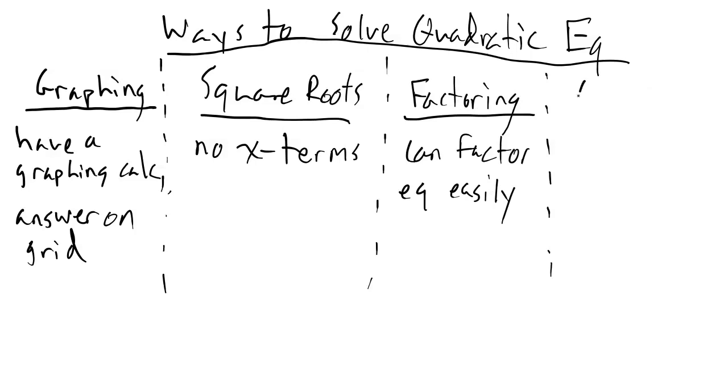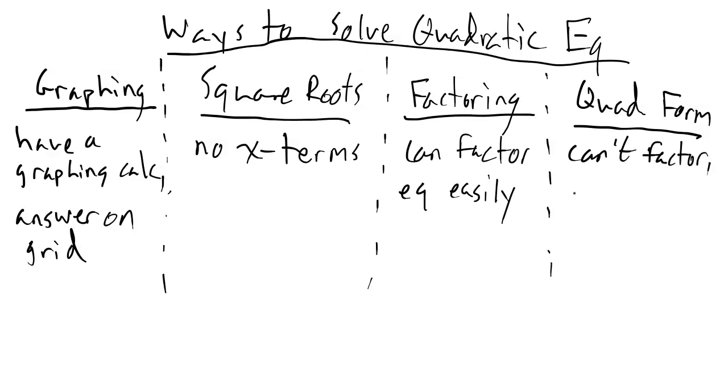What about the quadratic formula? Well, this is your catch-all. I'm going to shorten this to quad form here. So you can use this when you can't factor easily or it can't be factored. So if you can't factor, you should use the quadratic formula, or if it looks like it's going to be messy to factor, you should use the quadratic formula.